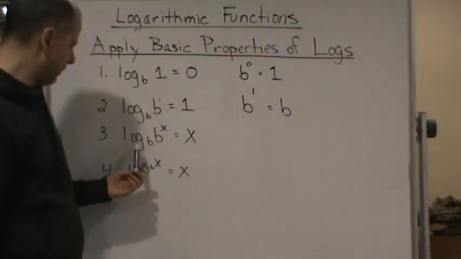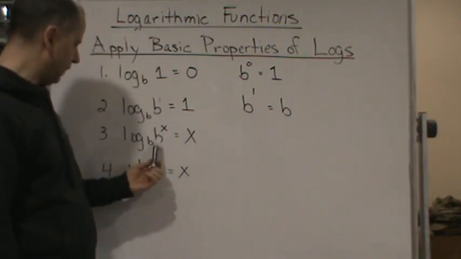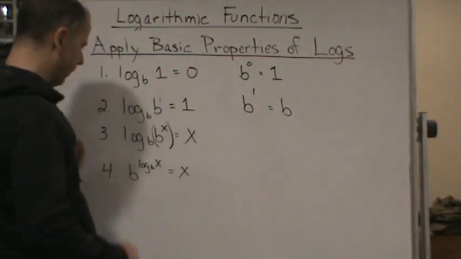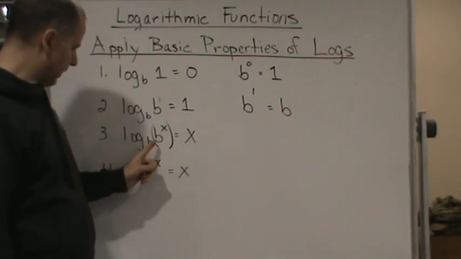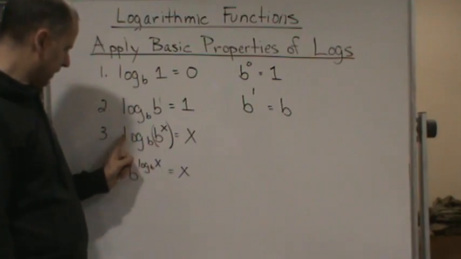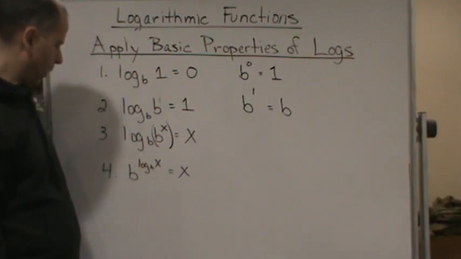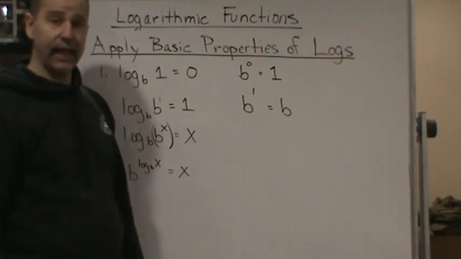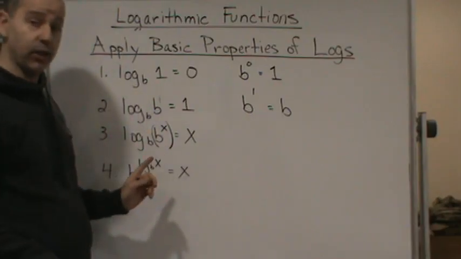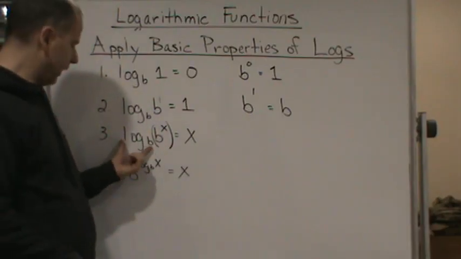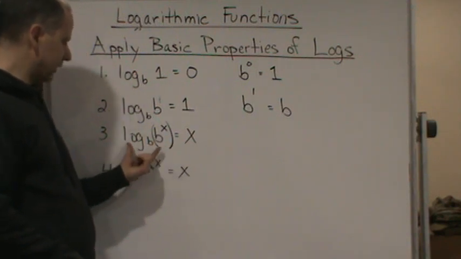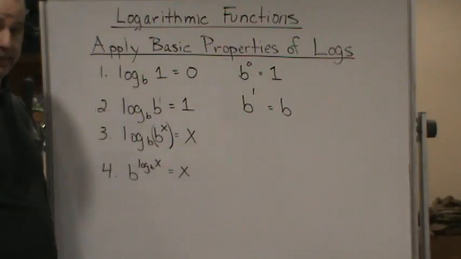So anytime you take a log of the same base of an exponential, let's look at it this way too. Here's just another way to look at it. We've got this argument, and they've got the same base, but this is an exponential of base b and this is the log of base b. Log functions and exponential functions are inverse functions of each other, so they undo each other. Whatever the exponential is doing, the log is undoing it, and so you get the argument back out.